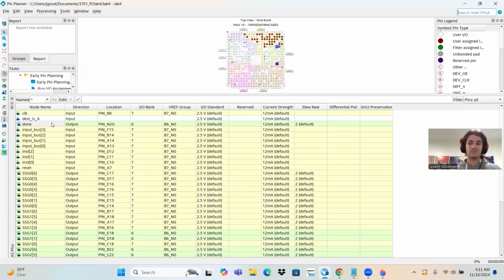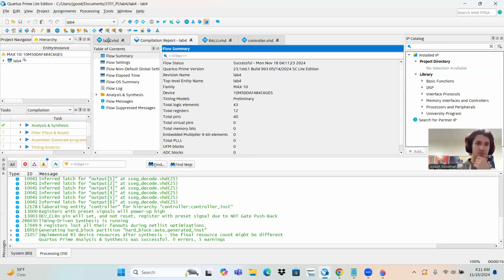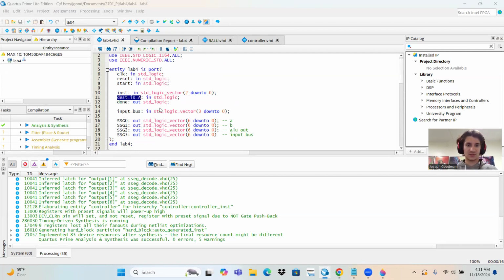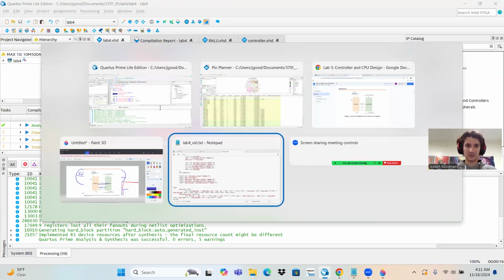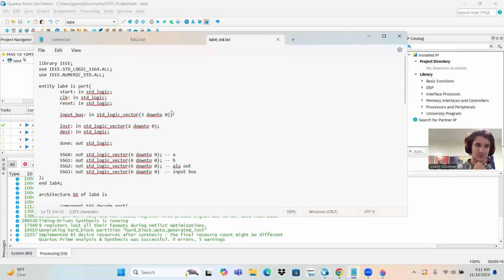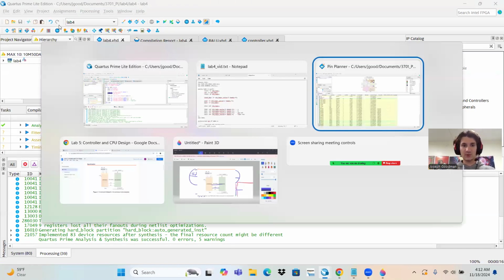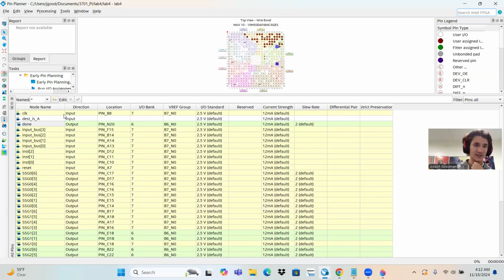A few things. First, why is dest is A like that? Did I name it differently? I called it dest. Yes, so that's why. Anyways, assignments, pin planner, it's already open. Basically, you're going to leave clock alone. The following is assuming that you have your pin assignments from Lab 4 set up properly. If you don't, just set them up, right? There's nothing for you to try and preserve.